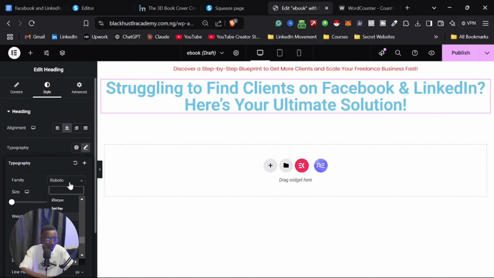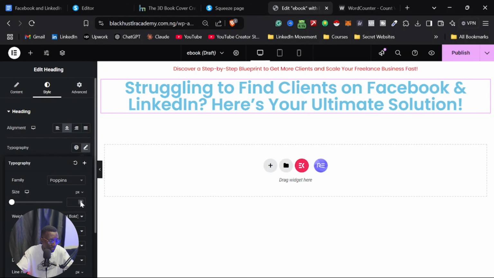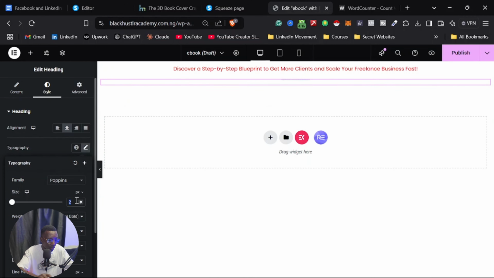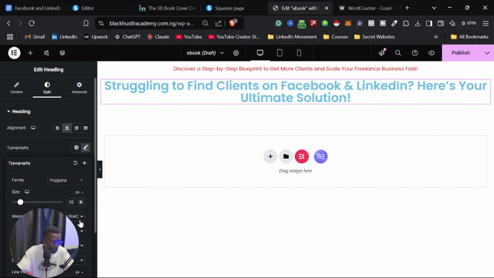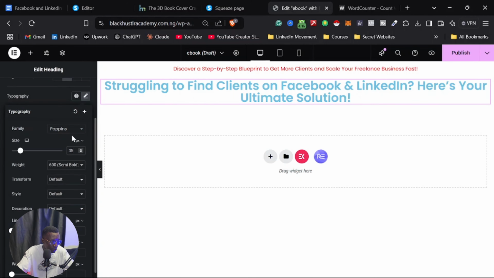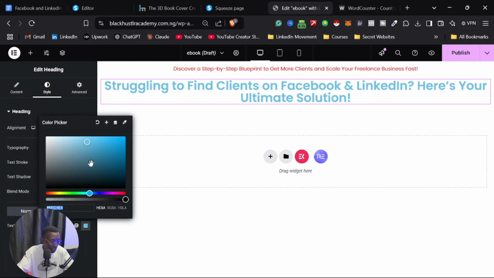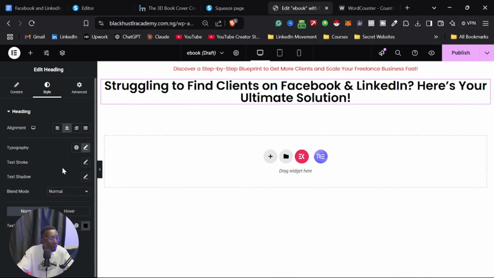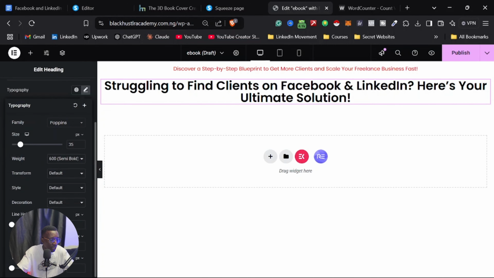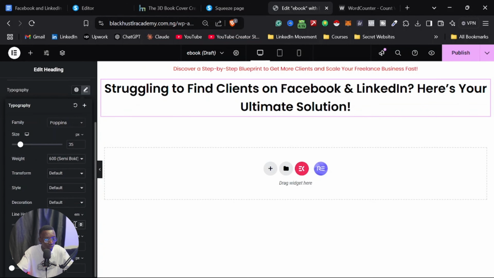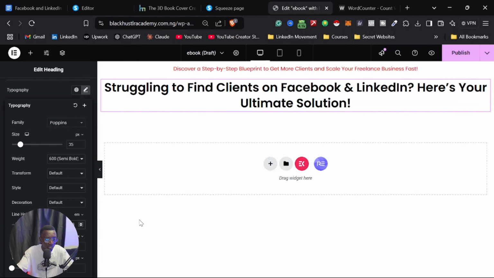In the typography, the size I can just take to 35, which is a great one. And I'm going to change the text color right here, all the way to black. And also my line height, I'm going to change it to 1.5. Actually, 1.3 is a great one. So then we have something great.